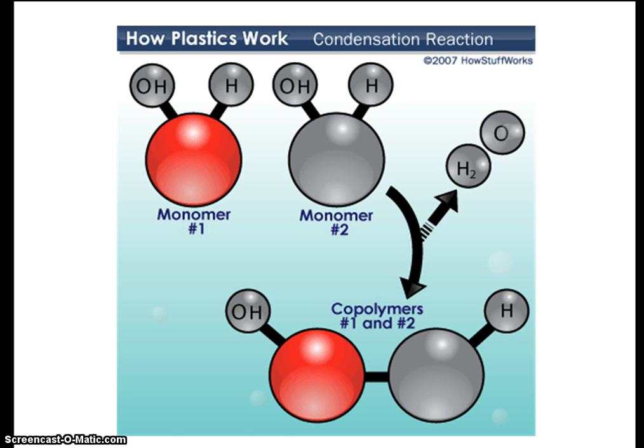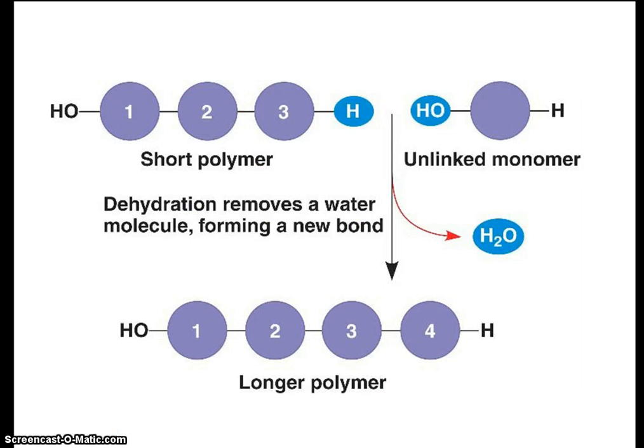Plastics also work the same way. We would take the individual monomers, and here are the different colors, monomer 1 and monomer 2. This is what you need to be able to identify: there's that H and the OH that stick together, which leads to the release of water over here and the formation of a new bond that makes, in this case, the copolymer. So plastics are another example. We're not going to talk about them anymore because they're not biological, but condensation reactions do take place there, with the release of water. And here's a quick cartoon diagram of it.